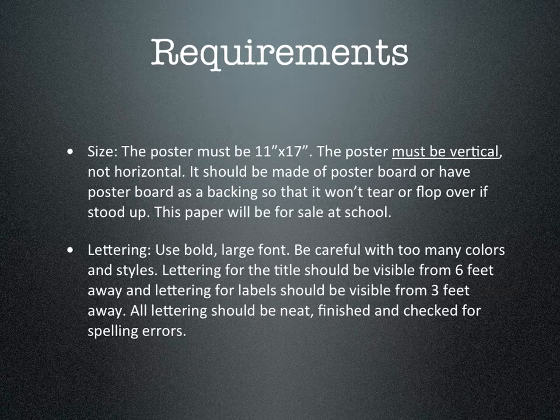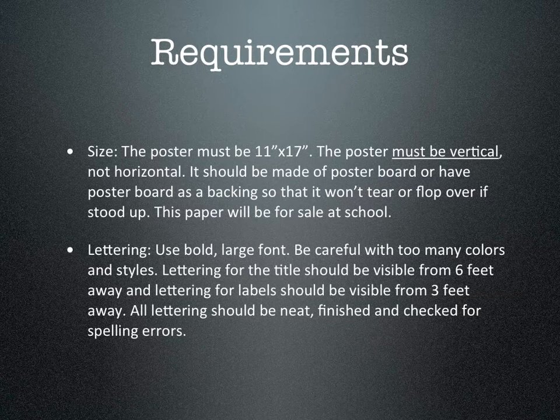So the requirements for this poster. The poster needs to be 11 by 17. The poster must be vertical, not horizontal. Make sure it's vertical. They all have to be the same. It needs to be made on poster board or have some sort of poster board as its backing so that the poster won't tear or flop over. You can put it on a little foam board if you desire. The paper that's appropriate for this will be for sale at school, either by the art department or by your leadership classes.